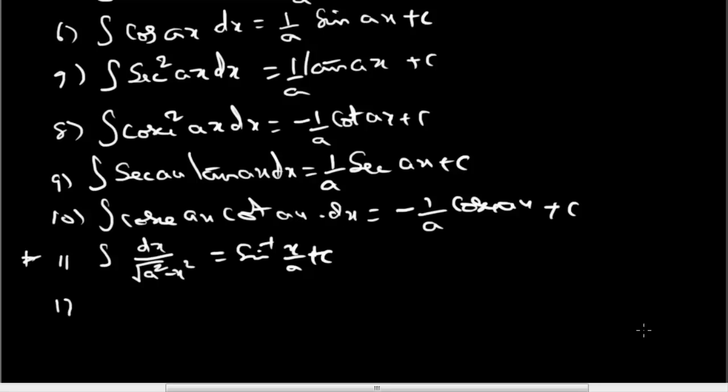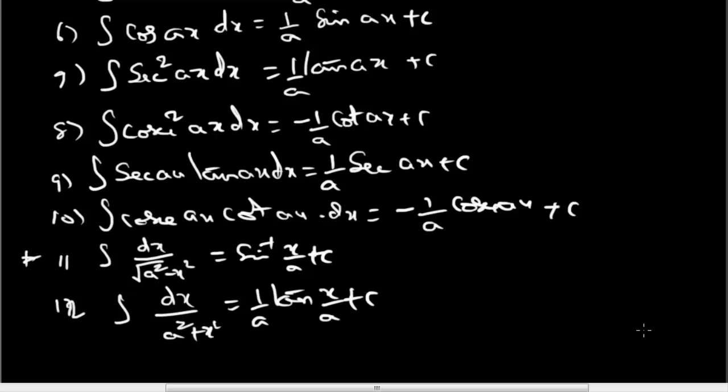For the 12th one, actually you come across that 1 by a once again. Integral dx by a squared plus x squared is equal to 1 by a into tan inverse of x by a plus c. Here you can see not only 1 by a, but instead of writing tan inverse x, x by a should be written. If you want, you differentiate the right hand side and see whether you get the left hand side or not in the integral. Okay, so this is the thing that you come across.